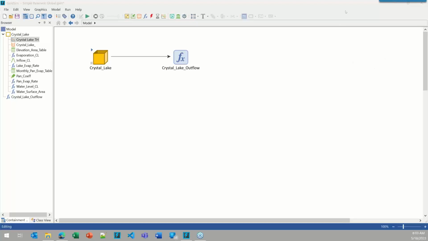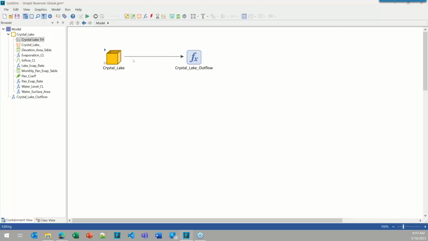Okay, so this model that we're looking at right now is a simple model of a lake. I chose a lake because it's quite common in a lot of GoldSim models to have storage facilities, whether for water or some other material, and then have these things talking to other components in the system that are similar to it.